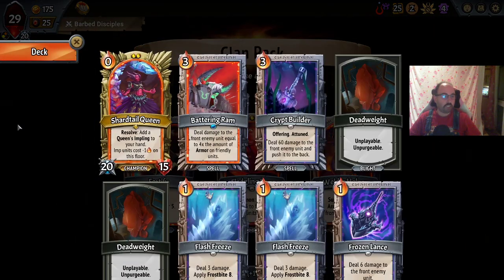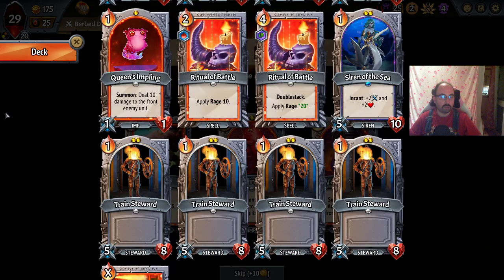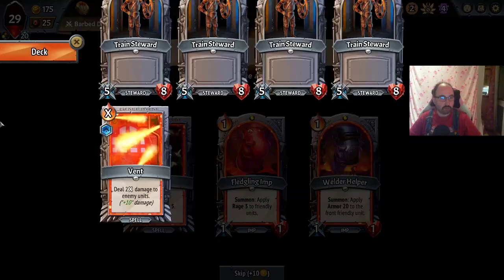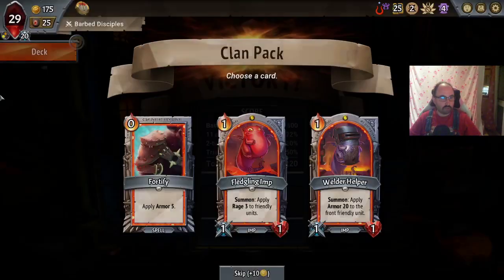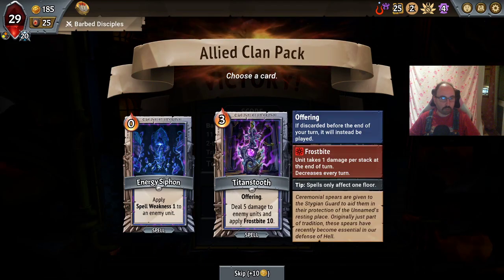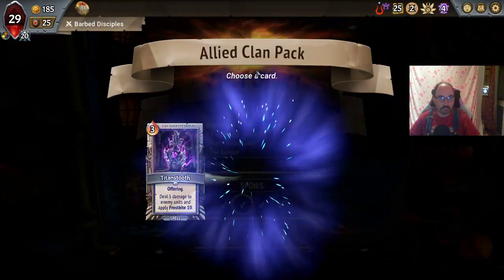Do we want a Fledgling Imp? Not really. Skip. We'll be generating our own Fledgling Imps pretty soon. Titan's Tooth is pretty nice. Let's pick it up.